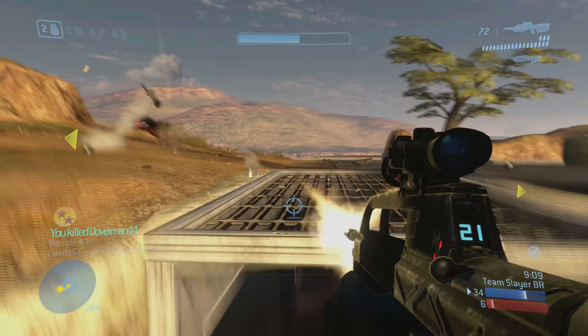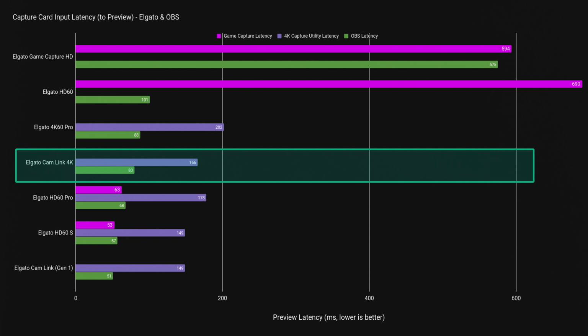And then if we look at the Cam Link 4K in Elgato's 4K Capture Utility, it had 166 milliseconds of input latency, which was more than double what it had in OBS. But then I discovered something even more interesting, and why I think the 4K Capture Utility has deliberate added render latency in order to keep performance up or to catch potential hiccups, or perhaps this is caused by the Flashback recording module, and I need to test that again and find out if disabling that improves it at all.